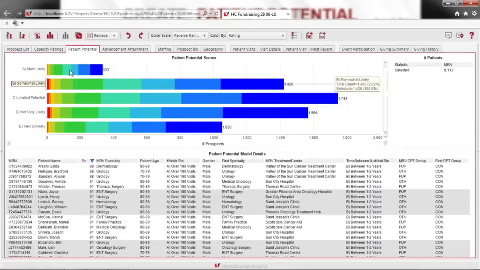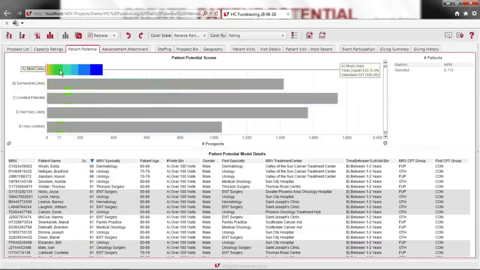But generally, there's a small group that's most likely. There's a bigger group that's somewhat likely, limited potential. So you want to focus on the people at the top. And by the way, we have teed in color here, so the hotter colors are the highest capacity, the red, and the blue are the unrated. So you actually quickly get a feel for it. I've got actually a bunch of high capacity people who are in these categories. There's a smaller group up here, most likely, that's the way it is.